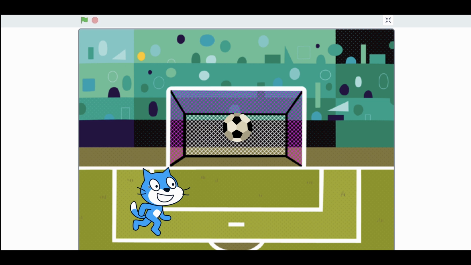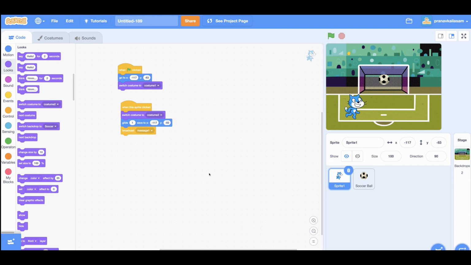Now let's debug something. Something is wrong with the Scratch cat. What's happening? I get the idea. Hold on. Look, these are the same numbers and each y and x coordinates are same. So it's gliding to its same position. Let's change that.